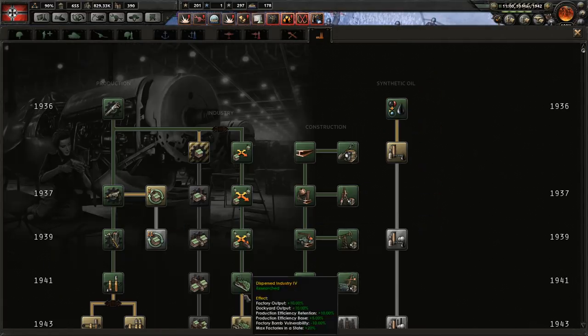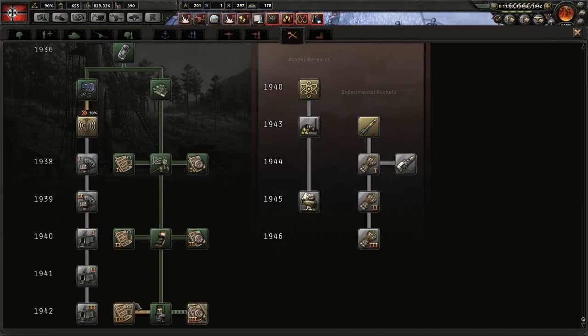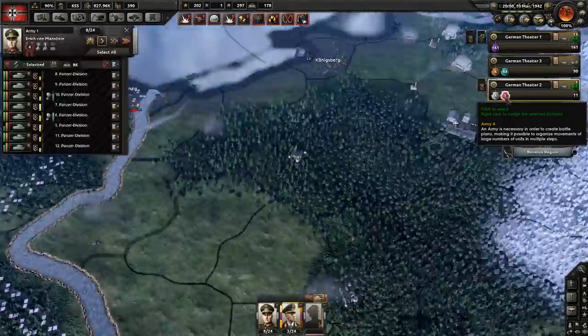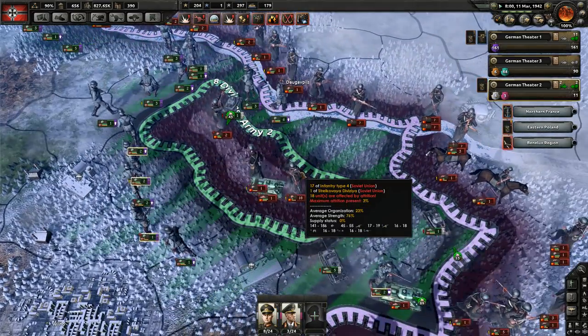What can we research at this point? There's not much we can do. Encryption would be good, so we get that extra advantage. Alright, that's good. These guys are locked in place. Go here. Clear the pockets.